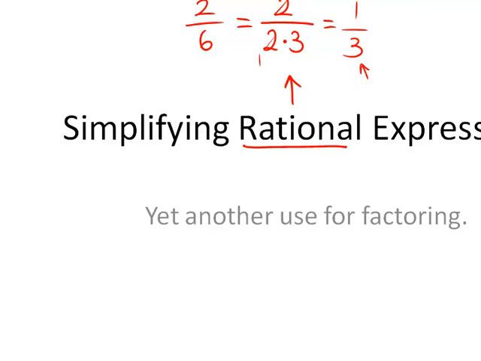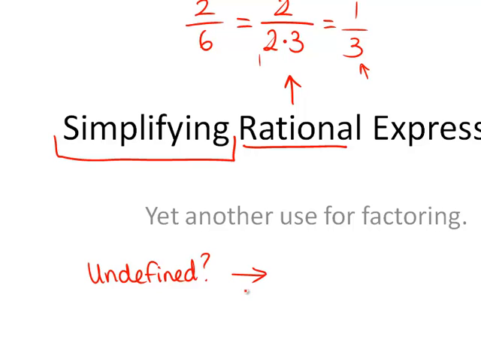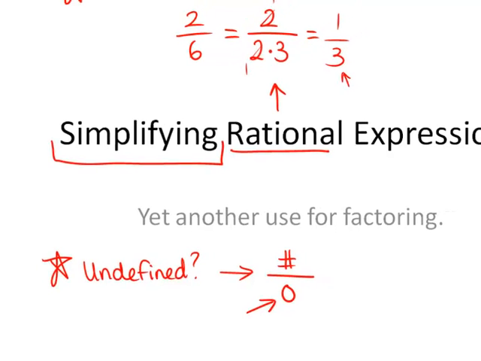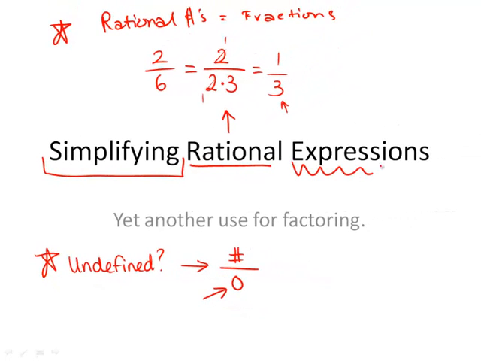So we're going to be looking at simplifying rational expressions as well as looking at when they are undefined. So when was a rational number undefined? Well, it was not defined when the denominator was 0. You could have a number, but if you had 0 in the denominator, the fraction was undefined. So those two key points we are going to apply to rational expressions.